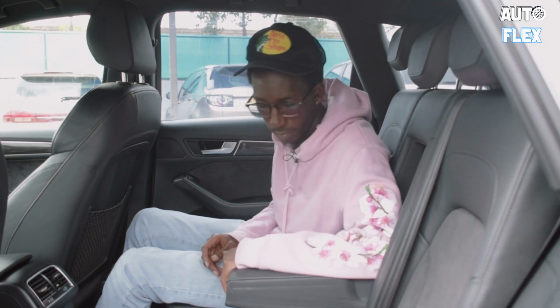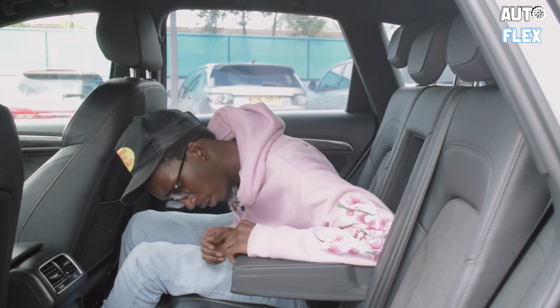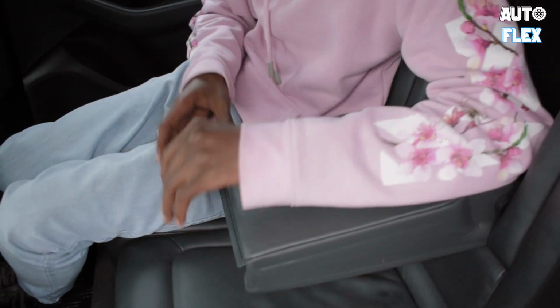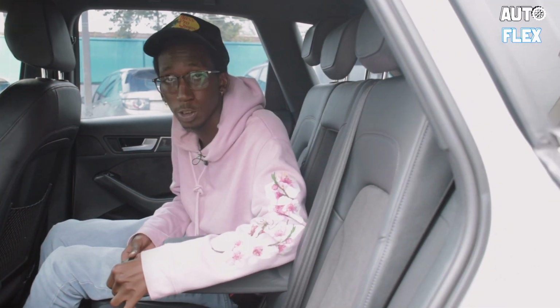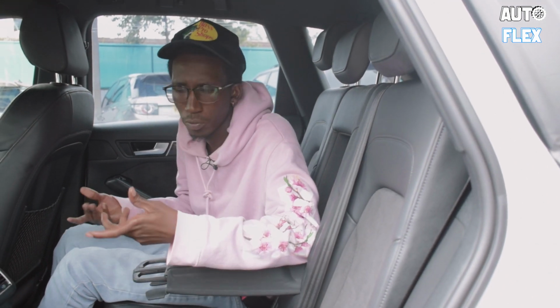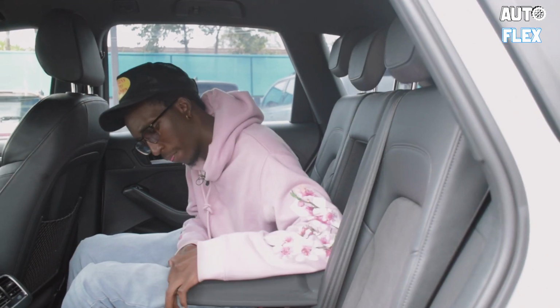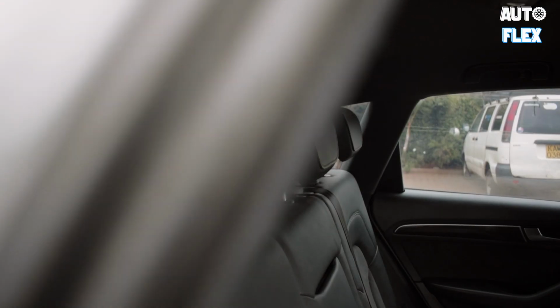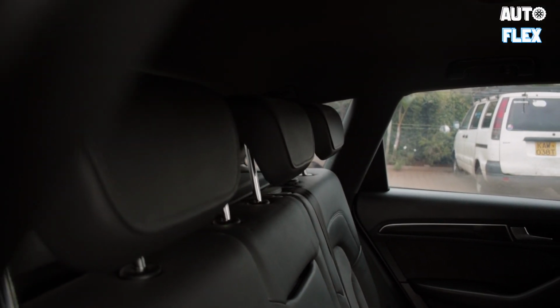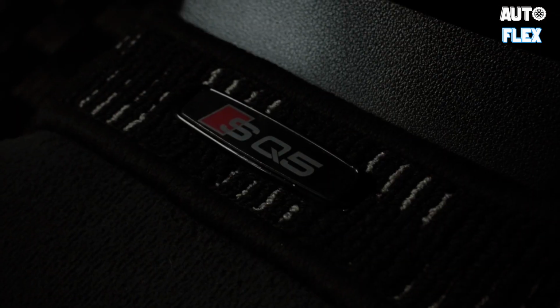This is the armrest. It feels very good. Of course, it has cup holders, and the best thing about it is how it can expand, which is good because of the different sizes of drinks. Other than that, I'd like to say the interior of the back of the SQ5 is not bad. It's very good.